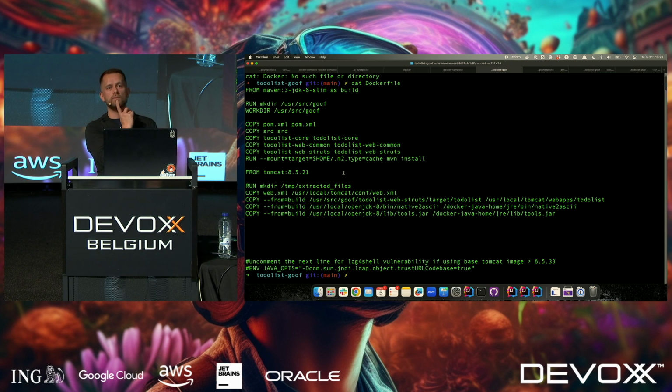Who paid attention? Tomcat is insanely old. Yeah, true. But what is more wrong with the application? You didn't call a user. Thank you. I have stickers. You get a sticker. Yes, I love you too. Anyway, I didn't call a specific user. But Tomcat 8.5.21 is old, insanely old.